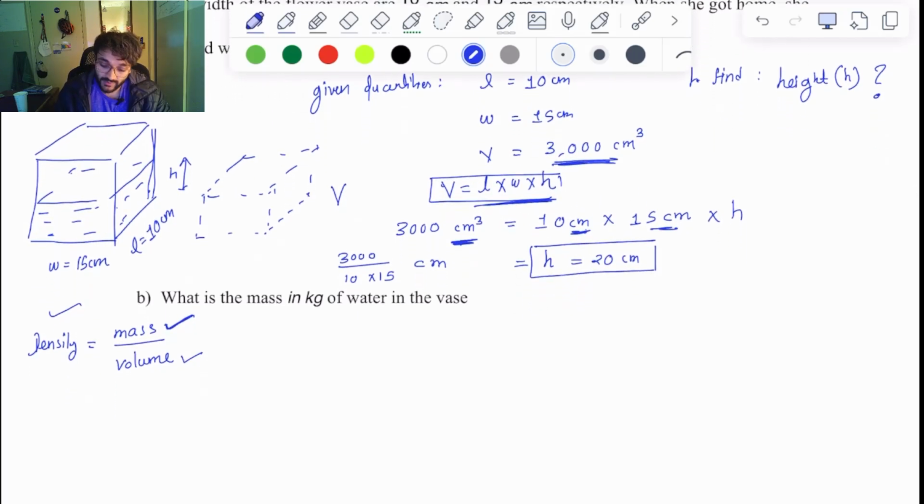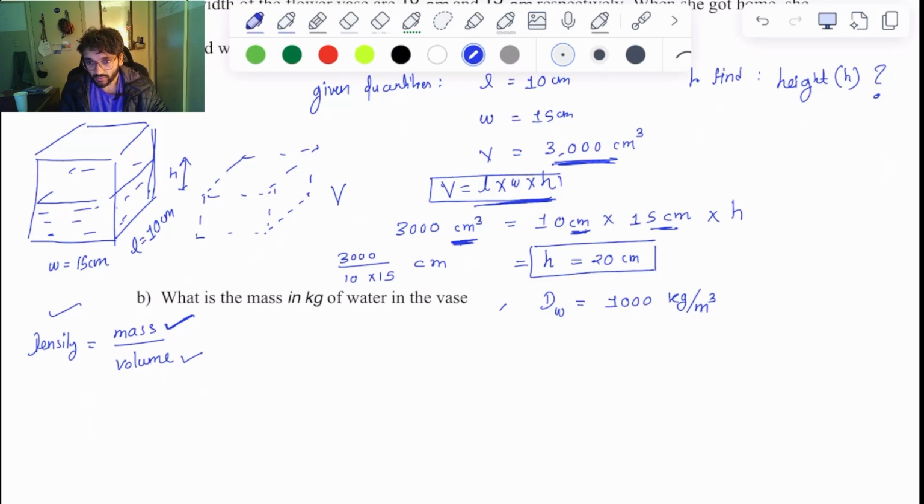And I know the density. So density of water is standard. Density of water, let's say D sub W, is 1000 kilogram per meter cube. So if you have a box of water that is 1 meter cross 1 meter cross 1 meter, that will weigh 1000 kilograms. 1000 kilograms is really heavy, and 1 meter is about this much. So you can make sense intuitively of how much that weighs.